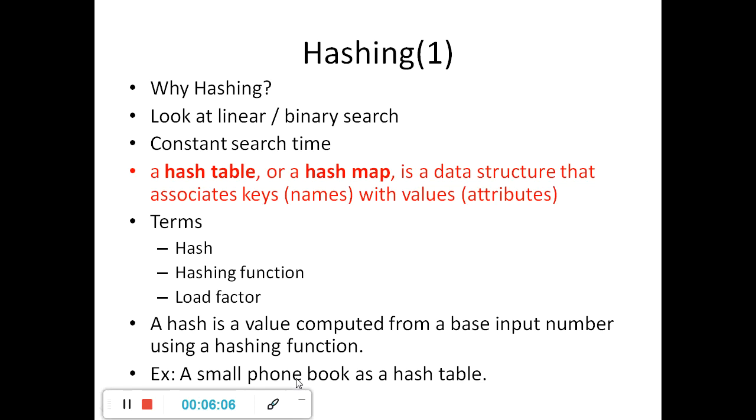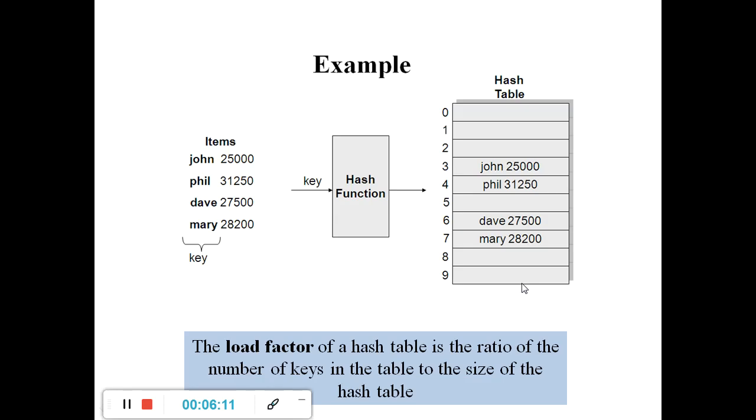In this case, different sets of phone numbers corresponding to different owners will be stored. A simple example is shown here. Given a list of items, which actually act as keys, I design a hash function which will store these data items in some way into what is known as a hash table. It is very easy to understand that the first data item gets mapped to a certain address in the hash table depending on the hash function.